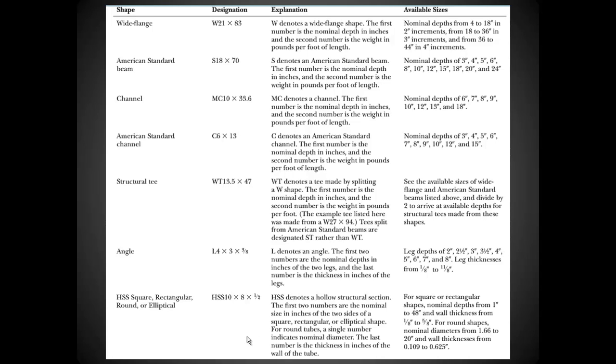And then we have HSS, which denotes hollow structural section, and this could be tube steel in square, rectangular, elliptical shapes. That is also used. You might use this for a column in a small building. Sometimes we use round columns for basement areas in residential facilities. And again, the wall thickness is the last designation. So this 10 by 8 would be a rectangular hollow steel shape, 10 inches by 8 inches by 1/2 inch.